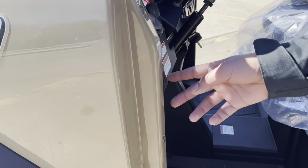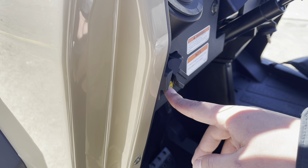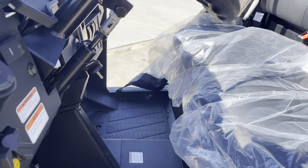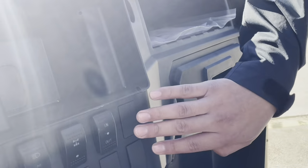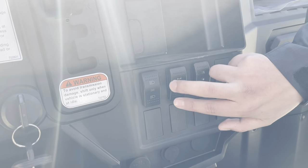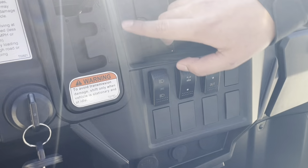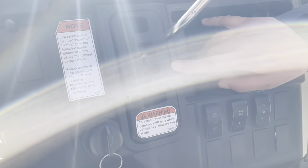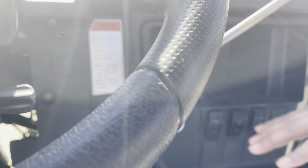You do have an option between four-wheel drive and two-wheel drive, which is just like that. That's your lock differential from the front. On the other side, I'll show you. So you have the in and out for the winch. You have your rear lock differential, and then pretty much your headlights. You can switch between high beams, low beams, reverse, neutral, high and low. So obviously high whenever you want to get some speed, low whenever you want to climb some mountains, go a little bit slower, and then obviously just your gas pedals right there.